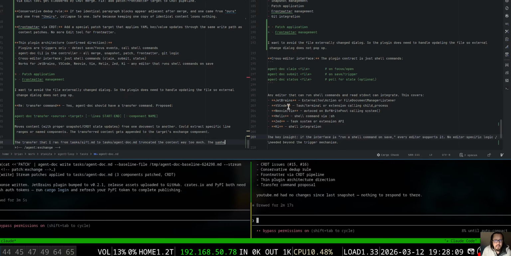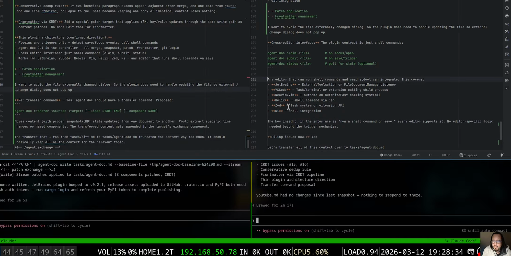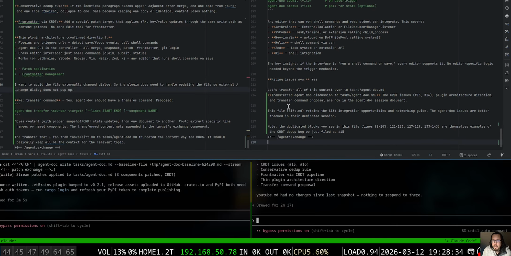I mean, it should basically keep all of the context for the relevant topic. All right. Okay, any editor can run shells, can integrate. Okay. All right, so let's transfer. Okay, so we did transfer.